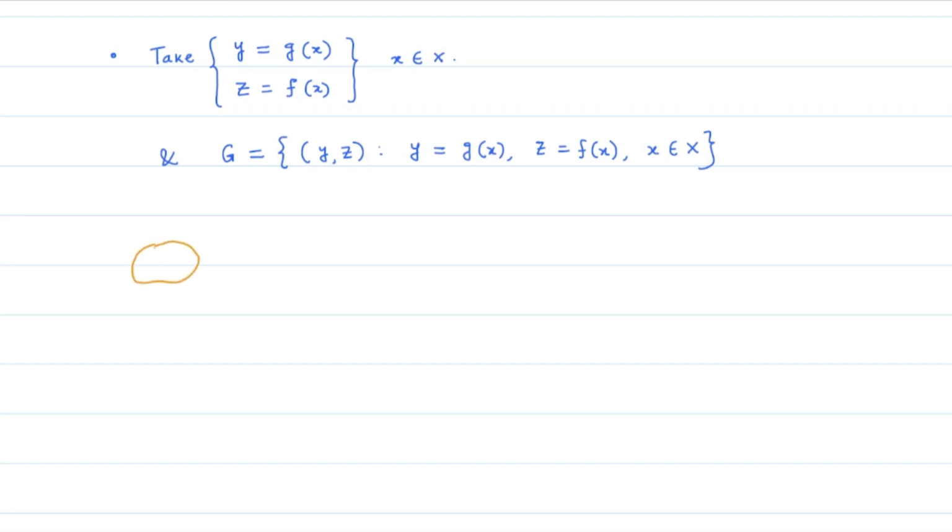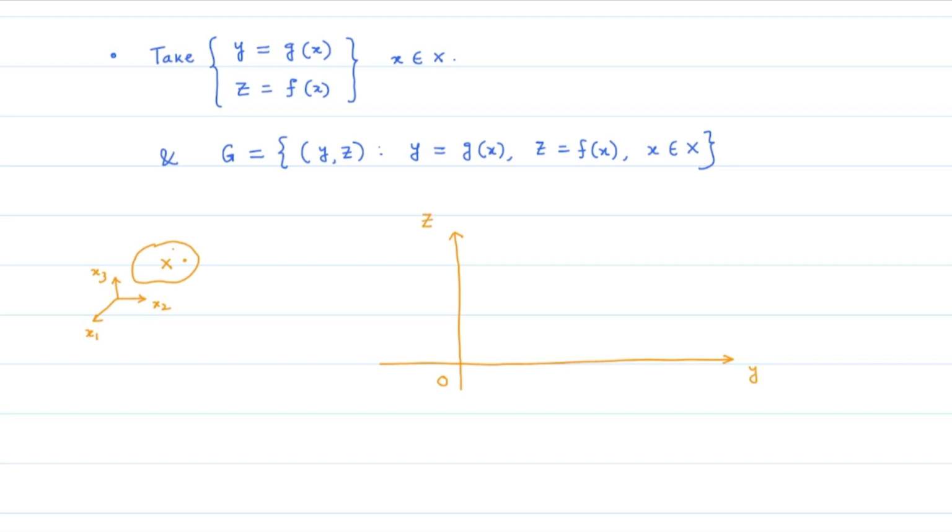Let's suppose this is our abstract set capital X from where the points small x are taken. Maybe let's suppose we are having a three variable problem, and then in a three-dimensional space, let's suppose the set capital X is over here. You could have taken any number of variables. Now corresponding to every given point small x inside this set capital X, we will get a point in the set capital G, and capital G is a set in the plane of yz.